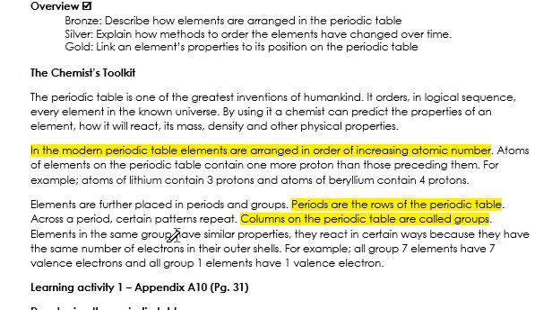Elements in the same group have similar properties. So that means that they're going to react in similar ways. They're going to have similar physical properties such as density, etc. And they react like this because they have the same number of electrons in their outer shells. So elements in the same group have the same number of valence electrons, or electrons in their outer shell. So anything in group 7 will have 7 outer shell electrons. Anything in group 1 will have 1 outer shell electron.